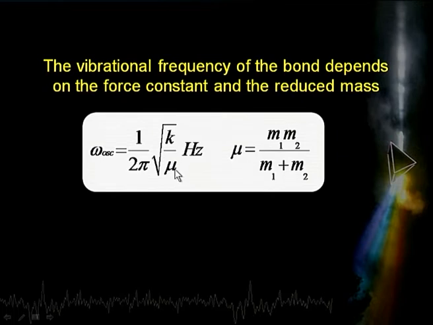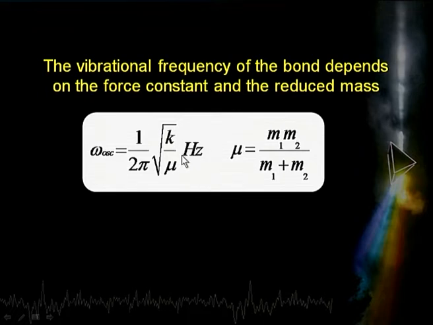and this mu is nothing but the reduced mass of the molecule, which is defined as, we all know, mu is equal to m1 m2 divided by m1 plus m2, and of course, we have 1 by 2 pi as a constant of multiplication. So, the oscillation frequency or the vibration frequency of a molecule is given by the following formula: 1 by 2 pi square root of k by mu, in units of hertz.